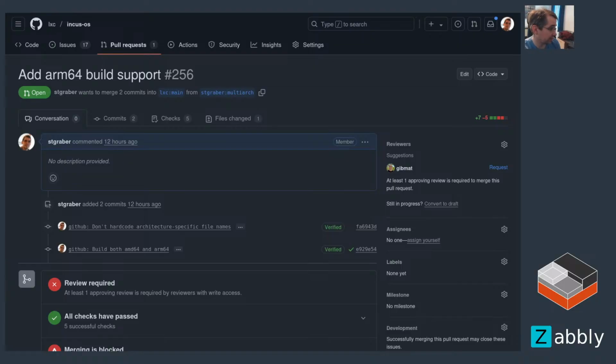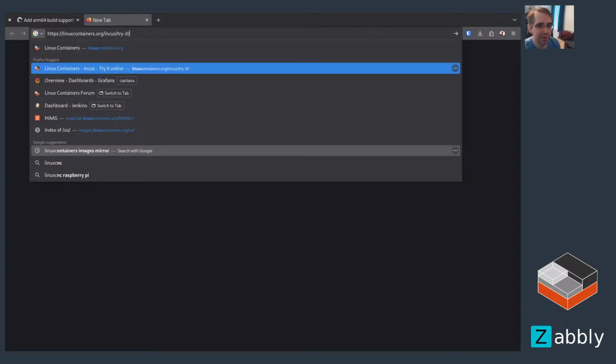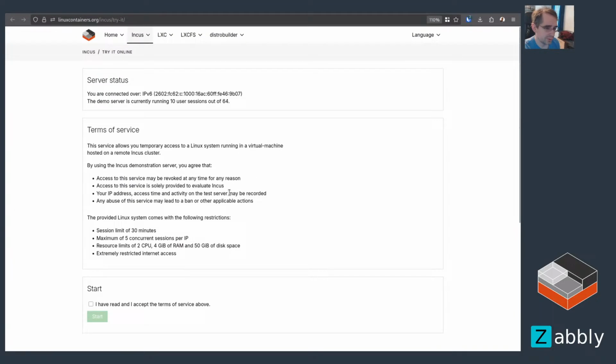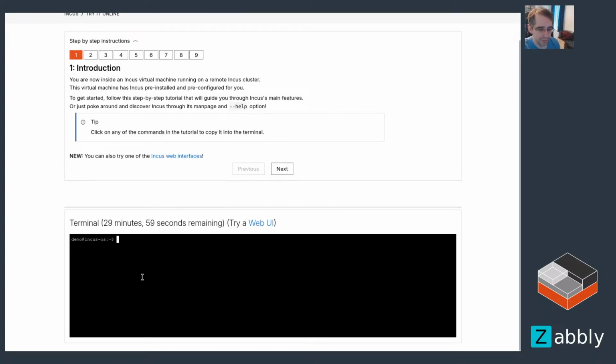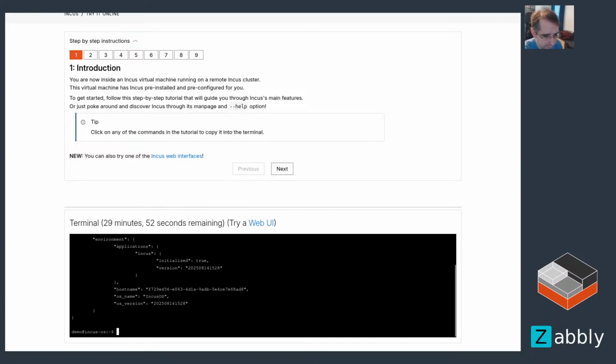I'm just taking a quick look off screen because some of the fixes that were in there were needed just to be able to fix the try it environment, like get it onto a newer image, because we're getting some issues. And looks like it's now been rolled out. I don't know if enough users used it already. If I get a new session, I'm on the new image, but we can check. OS 1.0. What am I running? 2025 08 14 15. Is that what I published? What's the current image? Let's see.